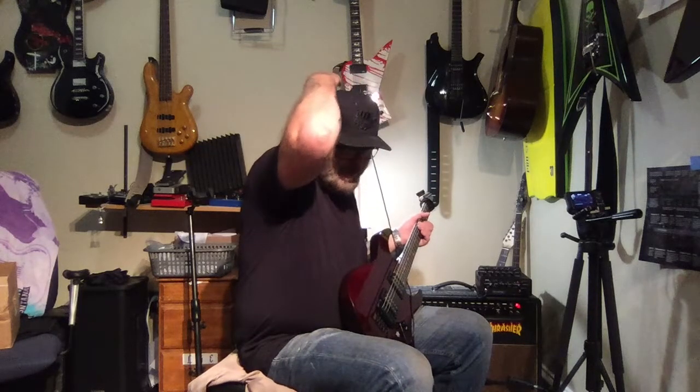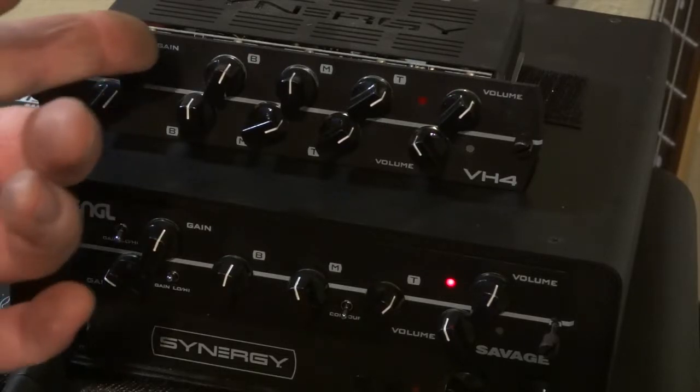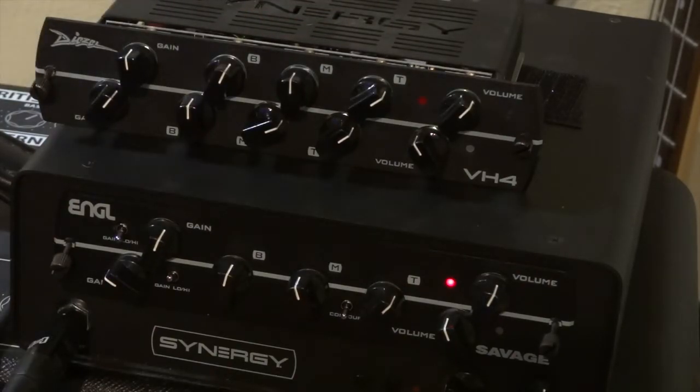It's been a long time since my intro clip and this clip because I've just been blown away by this thing, playing the shit out of it. But anyways, I'm just gonna play through it and turn some knobs to show you how drastically just spinning these knobs can change your tone. On the diesel module, it didn't seem to do that as much. Your bass and mid and treble knobs didn't have as much effect on the sound as the ones on the ENGL do.